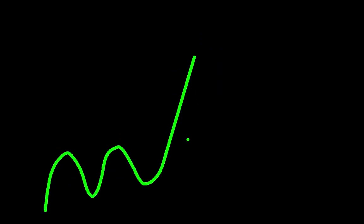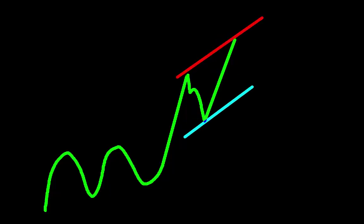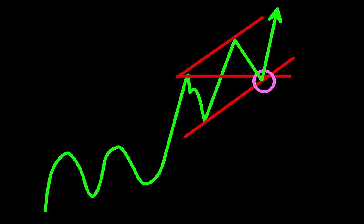Another pattern you want to think of for an impulse move going higher is that 1, 2, 3 breakout, or what we call a spike in channel, which would be a strong impulse move up, that pullback down, and a follow-up leg going second. At that point, I'm going to mark up these 2 highs, mark that low, mark this high, and that creates this kind of sweet spot, and that area is where I'm looking to buy that pullback.